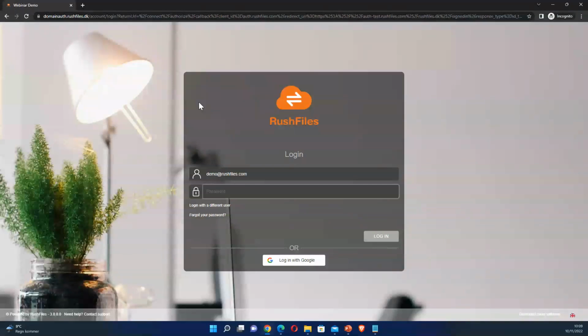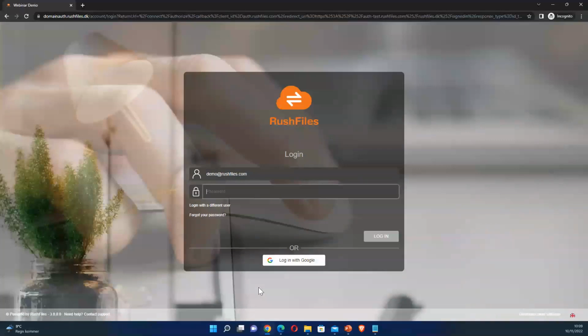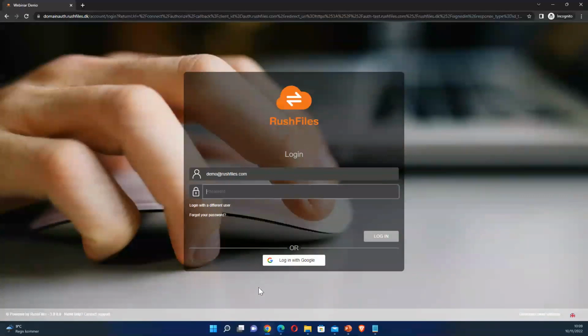As you can see, there's this login with Google button. This represents a new feature where SSO can be allowed through identity providers that implement the OpenID Connect protocol. Google is just one of many services where this is possible. However, an identity provider needs to be configured on the server before anything is shown on the login screen.